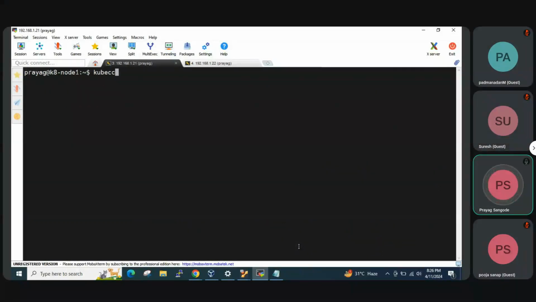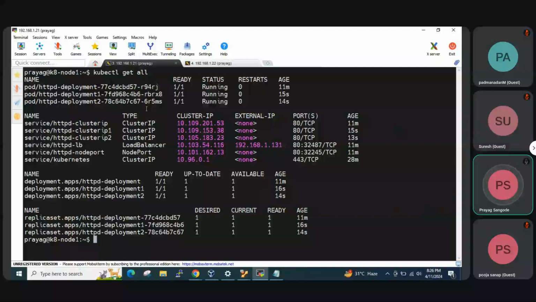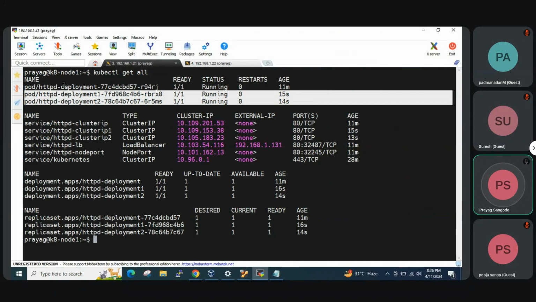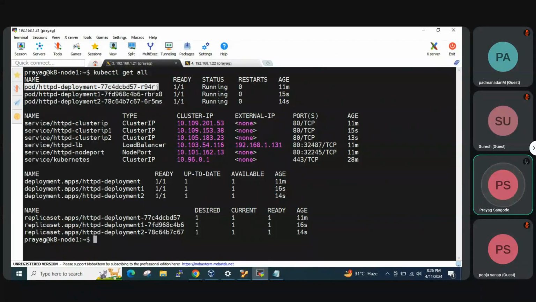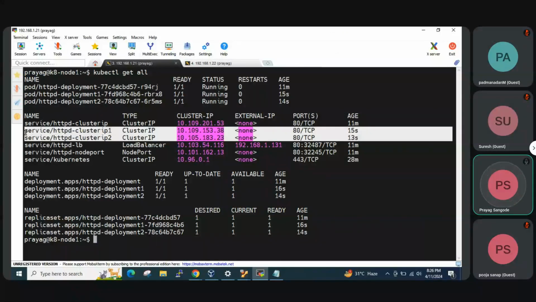Just do kubectl get all. Deployment 1 and deployment 2 are what we created now; the above were created earlier. If you see now, cluster IP1 and cluster IP2 are available internally, they are not available to the outside world.